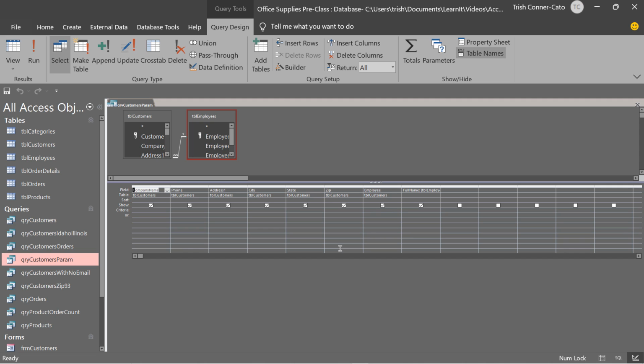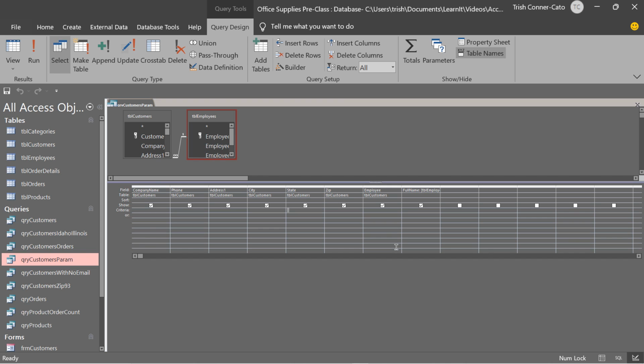So this query, we don't have any criteria in it, but we're going to create criteria that prompts the end user to enter the state that they want the query to display. So in the state column, we're going to click in the criteria cell, and it's the way you do the criteria that makes it a parameter query.